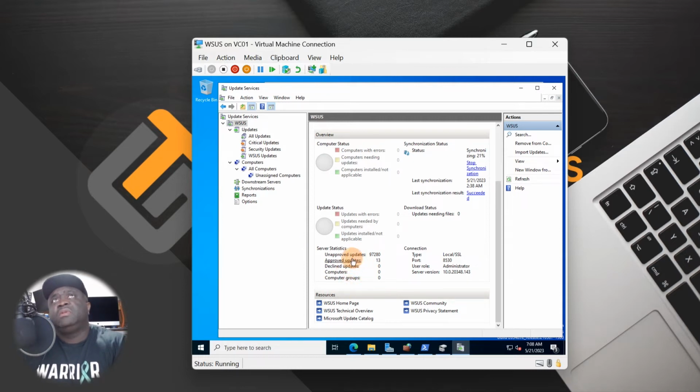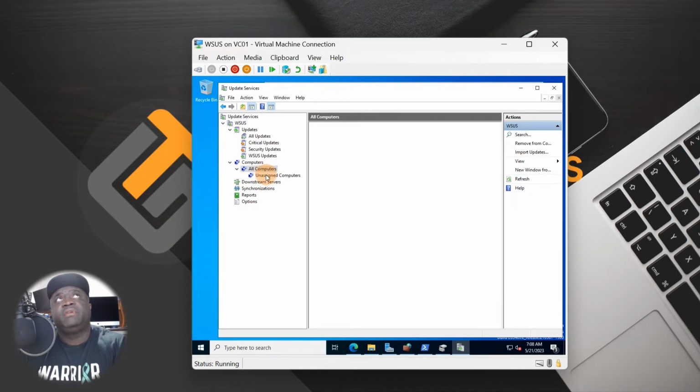So one of the key things you need to know for this GPO is what port number your WSUS is sitting on, and it is right here, because you're gonna need this to push it out as a GPO. So we're on port 8530, okay, and we don't really have any computers assigned or being pulled in as yet. So we need to correct that so that all our systems can be talking to our WSUS.